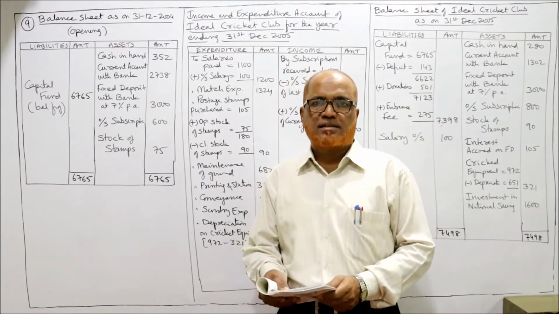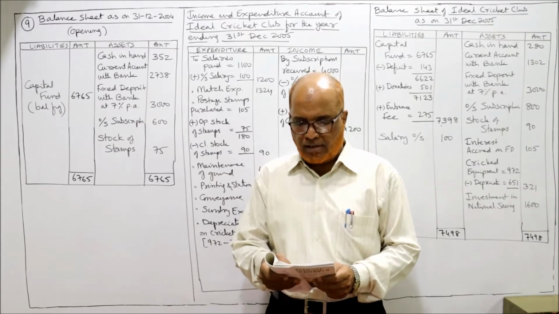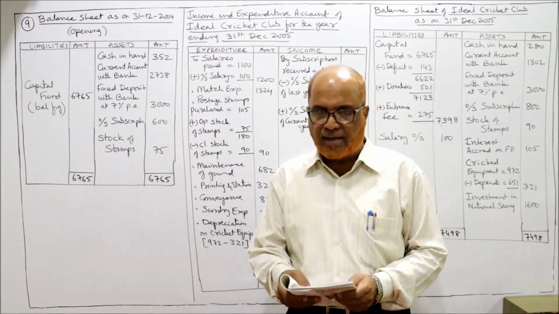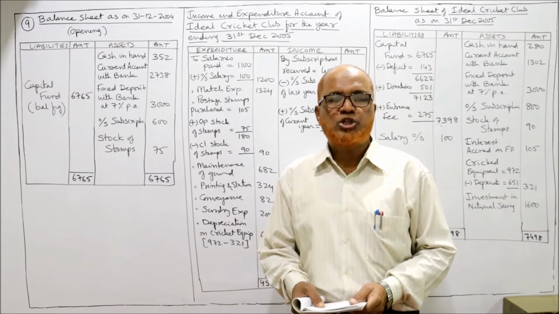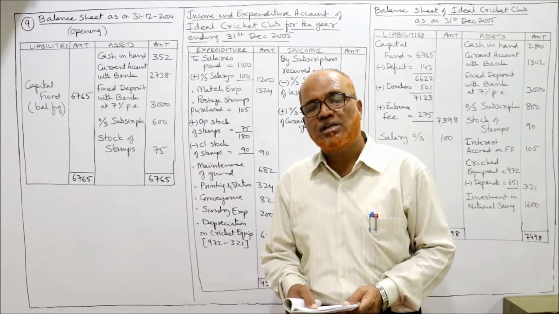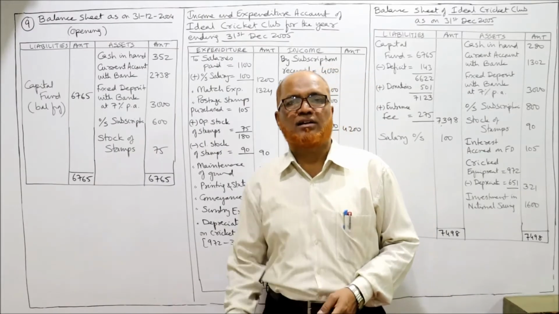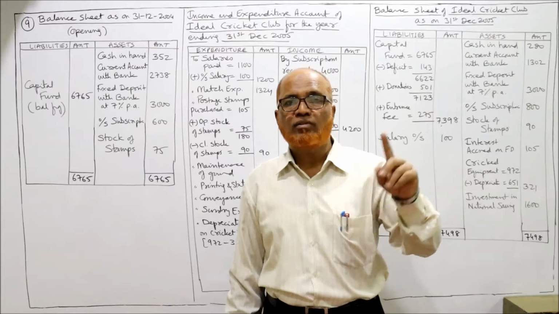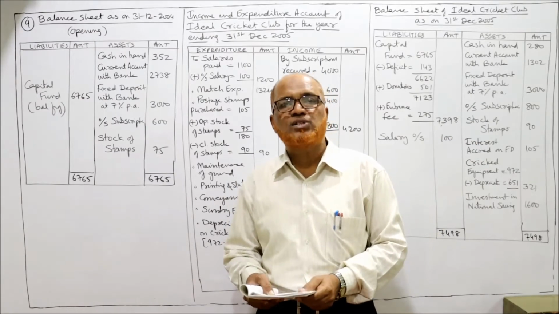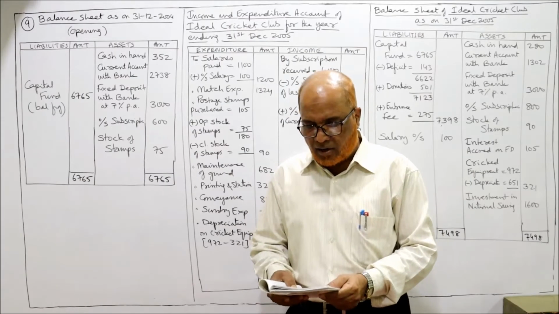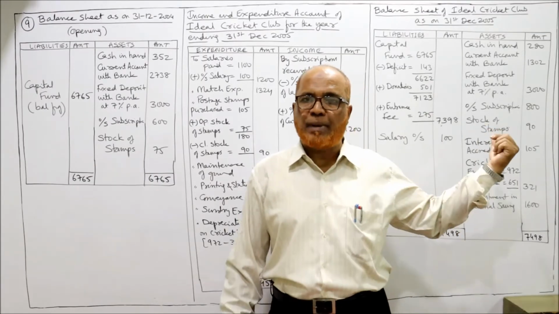Now match expenses, revenue expenditure, salaries revenue expenditure, purchase of postage stamps, this is also a revenue expenditure. Then maintenance of ground revenue expenditure, printing and stationery, conveyance both are revenue. Purchase of cricket equipment, this is an asset, capital expenditure, it goes to the balance sheet, but if there is depreciation on it, the depreciation will be taken in income and expenditure. Sundry expenses is a revenue expenditure. Investment in National Savings Certificate, investment is a capital asset, so it will go to the balance sheet asset side. Then closing balance on 31st December 2005, cash in hand 280, current account with bank 1302 and fixed deposit with bank 3000. These three closing balances will be taken on the asset side of the balance sheet.